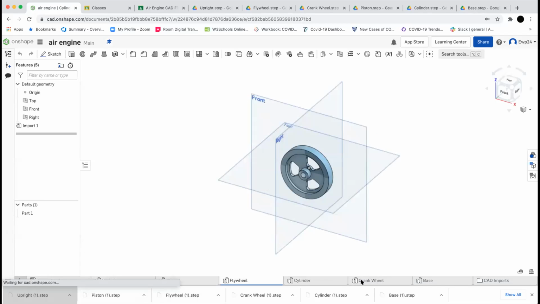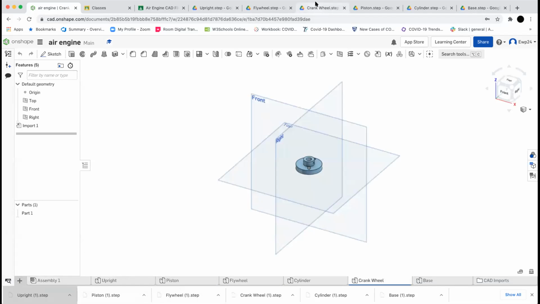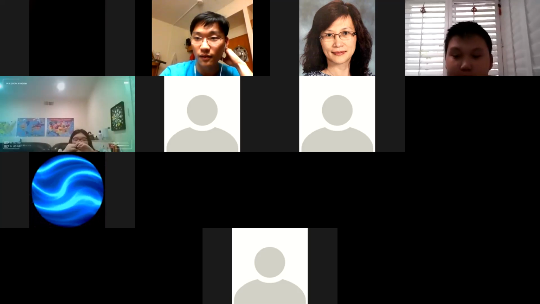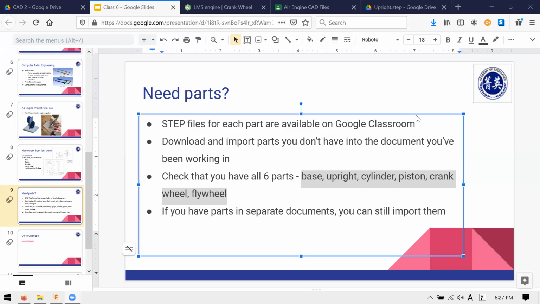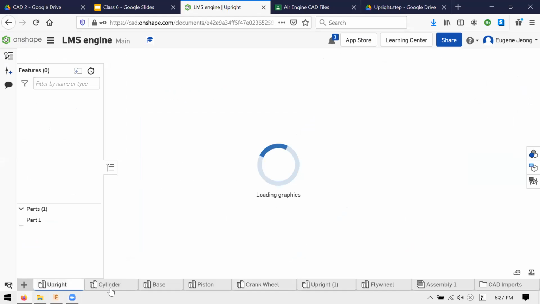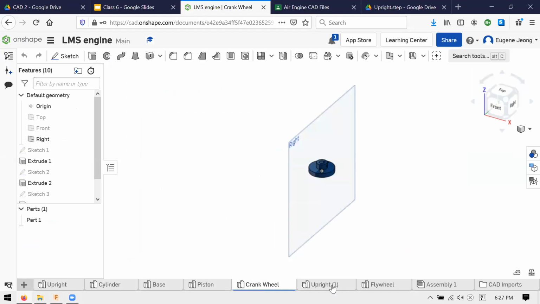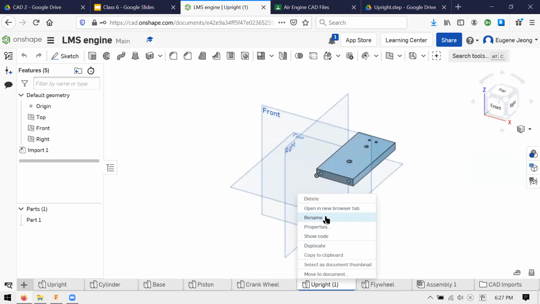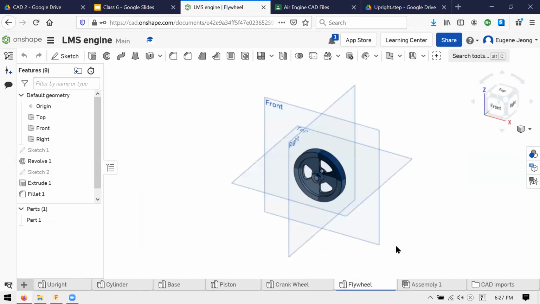Wait, so I have a question. Yes? So after we finished importing the things that you didn't do, you put them all on the assembly? Right now, just get it into the documents together. So for example, like Elliot had, just make sure in the tabs that you have each of the parts. Okay. All of them are on different tabs though. That's fine. That's how it should be. Okay.